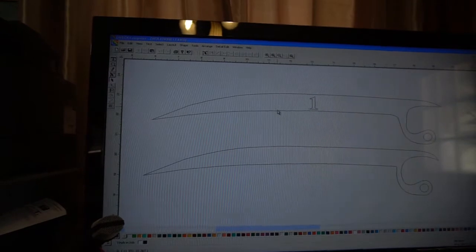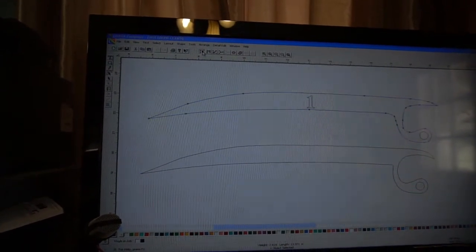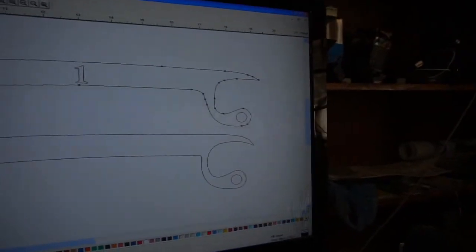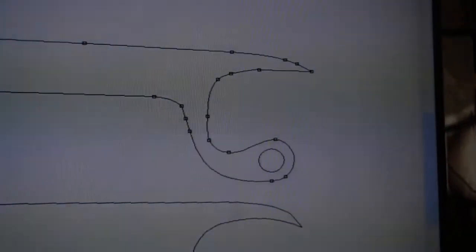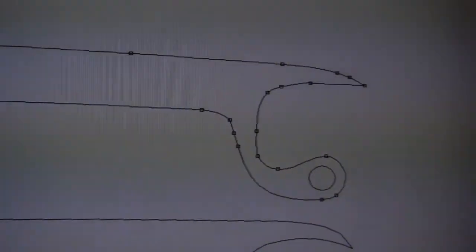So now when these first come in, they are not always a clean scan. So if you look over here, all of these little nodes that are in there have to be smoothed out and cleaned up and all the arcs changed and things like that. So that's already been done to this one.